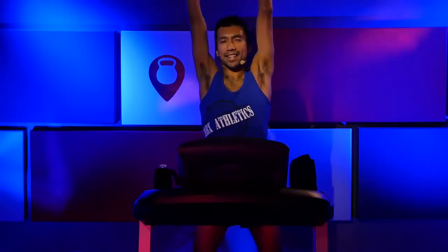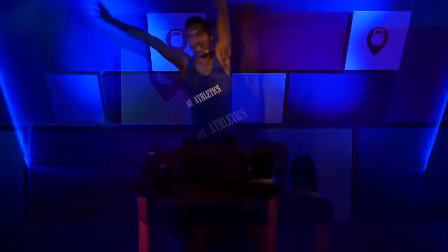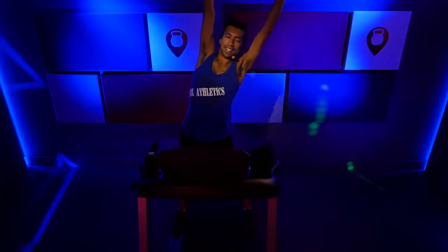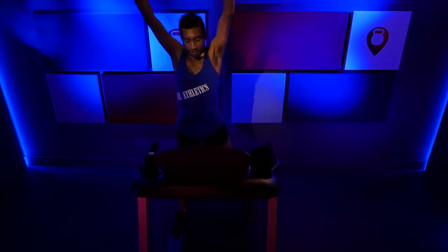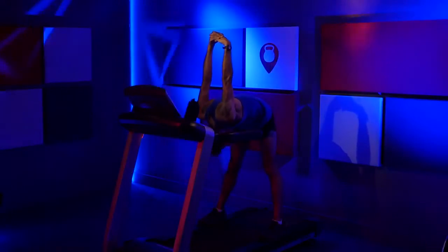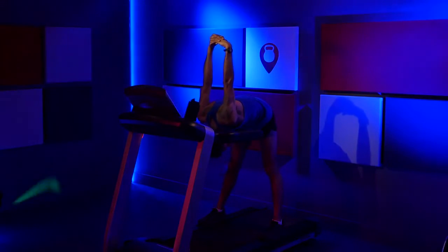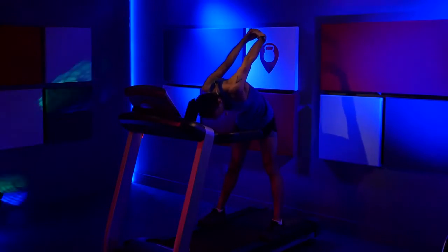We're gonna stretch those arms, reach all the way to the top. Yeah, and then to the side. Yeah, back to the top, now to the other side. Yeah, good job. All right, now we're gonna shoot our arms behind us, lock our hands, and we're gonna bend at the waist, open up those shoulders. Yeah, great job, everyone. Back on up, remember to breathe.